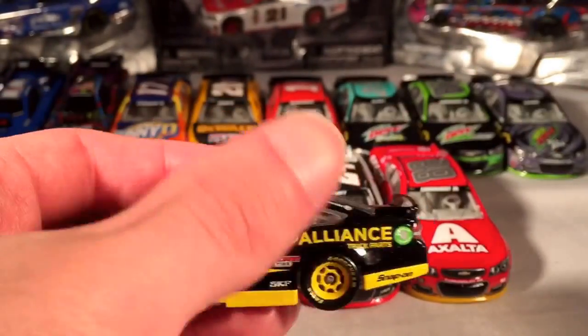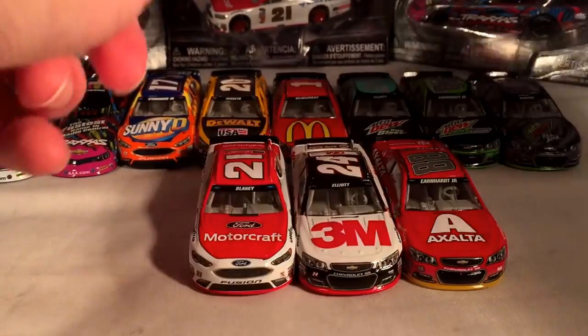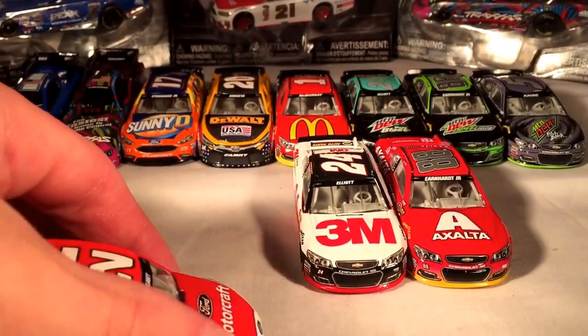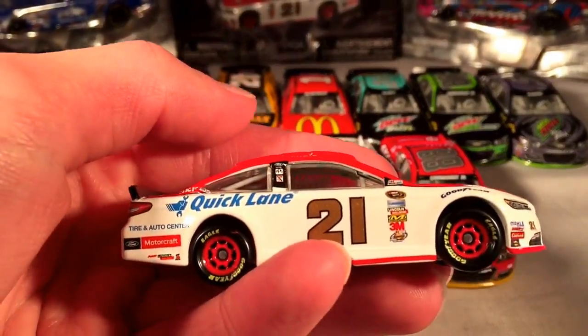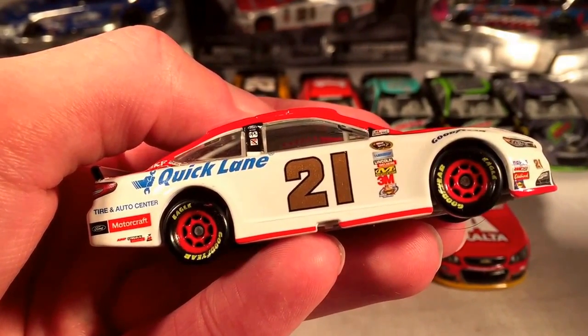But we didn't get diecast of any of them. I would really like that Alliance Truck Parts because it would have been cool to have one with the other. They actually did offer the Miller Lite car, but it didn't get made. And then they screwed up, though. They didn't offer the Wurth car or the Alliance Truck Parts, but then they offered the Wurth car of this year, and they actually gave it, like, the render was the Chase design from last year. It looked like they were going to update it.